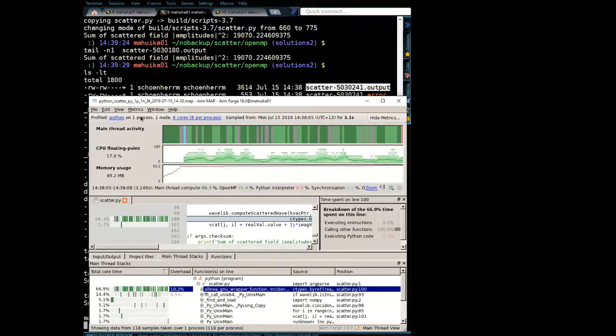There are more than these two profilers out there, but just comparing these two for now, all the profilers have their speciality and are good in some cases and maybe not so good in other cases. I like ARM MAP really, since it's really easy to use. You just change your batch script and rerun, and you immediately have your results without recompiling, without doing anything. It's nicely visualized, I would say. You have a good overview of your application with the timelines on top, and it's easy to browse through your source code and go to the hotspots of your code.